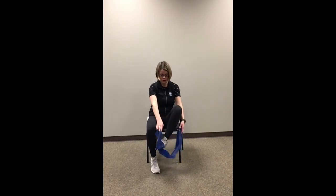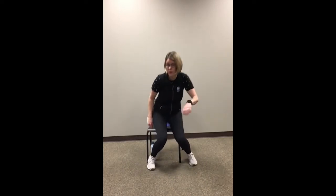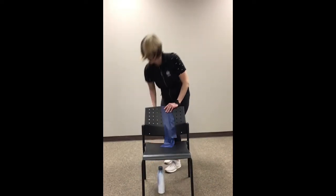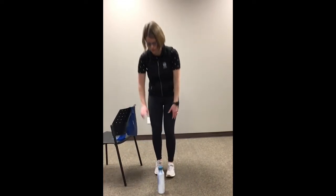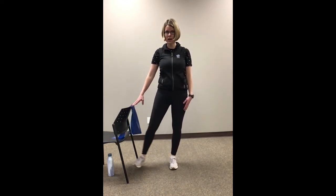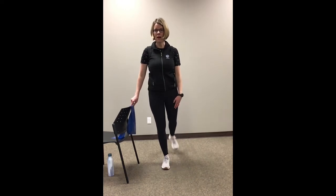Release that band from underneath your feet — you can put it on the back of your chair. We're going to stand up for the next few exercises; if you need water, feel free to grab it. Standing up nice and tall, we're going to do our leg out to the side and back in, then take it to the back and back in — switching over to the other side. Out to the side, back in, out to the back, back in. Nice and slowly the whole time. This is a little bit harder than in some of the other videos because we're on that leg a little bit longer, holding on one side and doing two different movements.